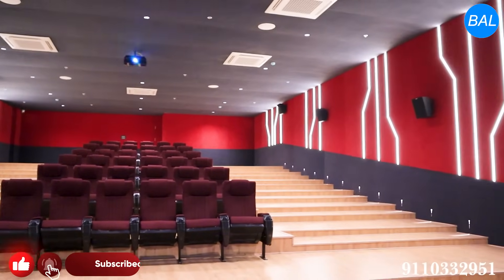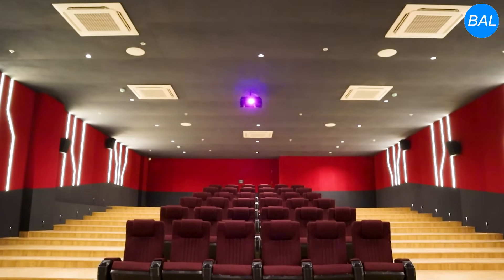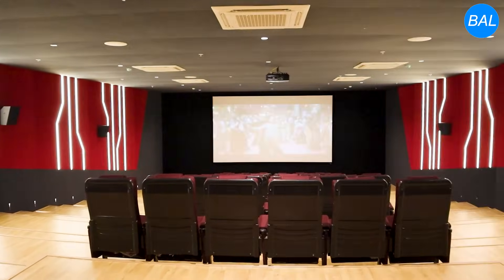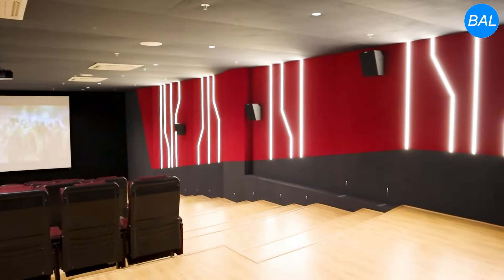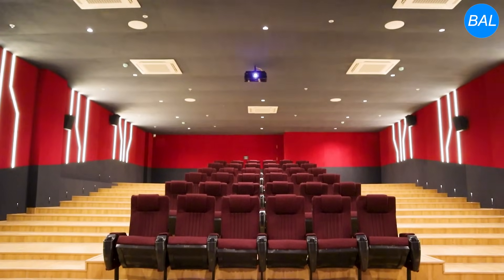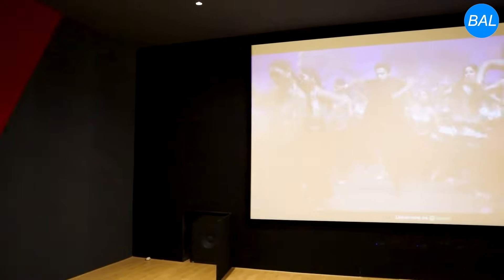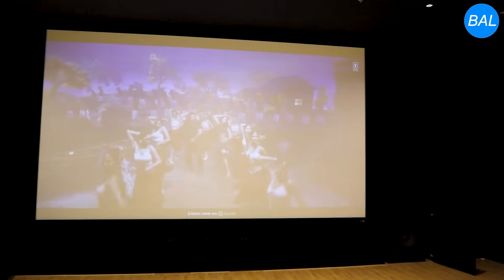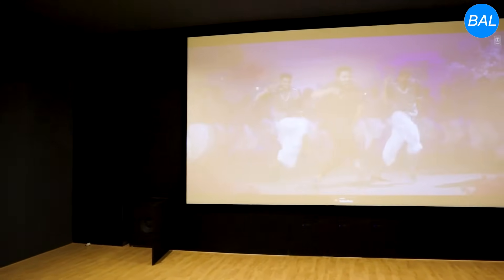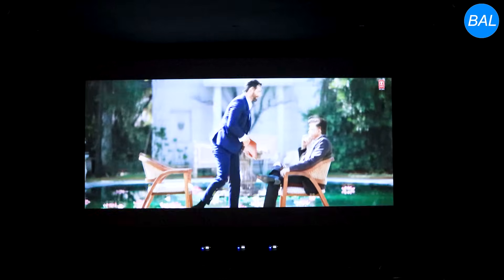All speakers are positioned so that coverage is equally focused on all seats. Left side has three surround speakers and right side has three surround speakers, achieving uniformity of side surrounds. For Atmos, we have used 18 ceiling speakers for high decibel level Atmos effect. For the front speakers, we have used 15-inch speakers, and for the subwoofer we have taken an 18-inch woofer — two units — with a power of 1200 watts peak level.